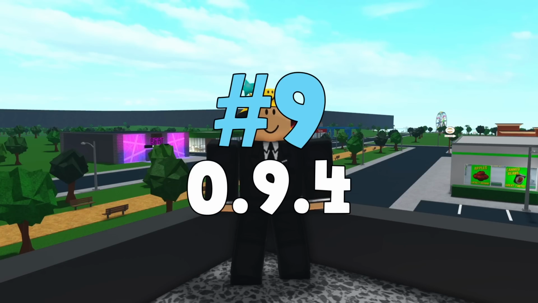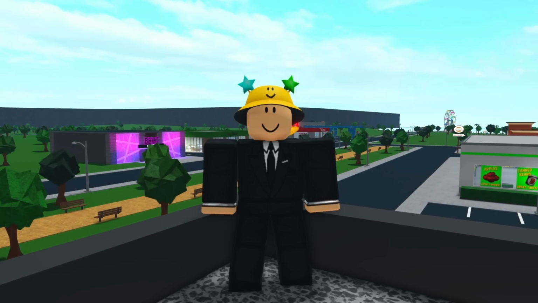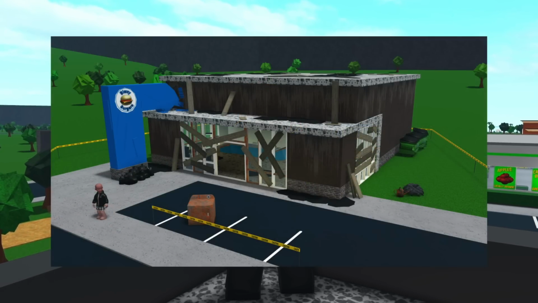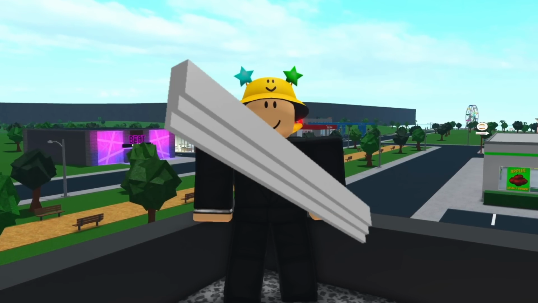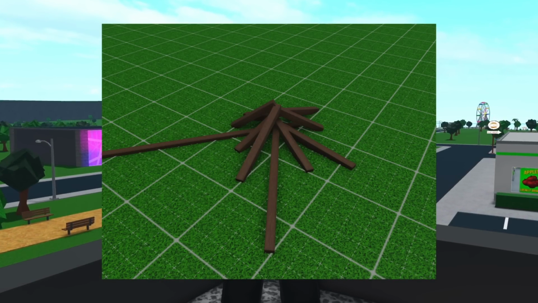Number 9 is 0.9.4. It was released on December 30th of 2020 and was the final update of the year. Structurals were added, which marked a turning point in the complexity of Bloxburg building. Beams, rods, planks, moldings, and chains were introduced. If you changed to custom placement, you could put structurals wherever you want.